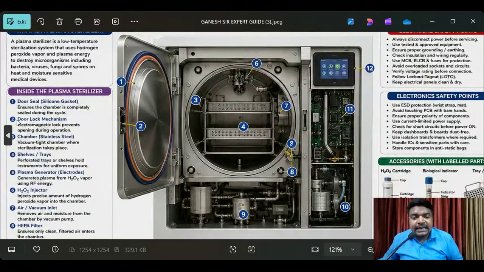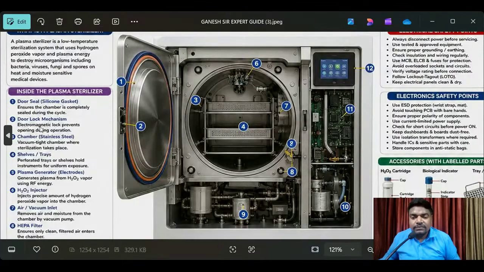Next, the door lock mechanism. Understand? See here, second point. I am showing this because this type of explanation is not possible to show you in a hospital. That is the reason many engineers joining as trainees, juniors, or freshers may not have that much opportunity, and why we are expecting high skills. So whoever does not have that much opportunity, in my live sessions I will give you proper explanations, pin to pin, so you can enter into practical life.